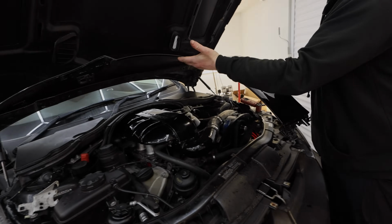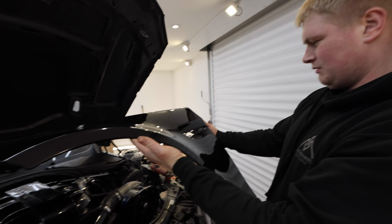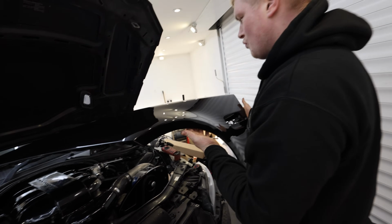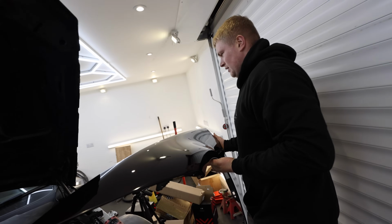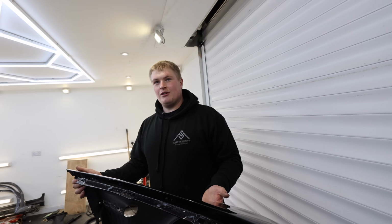Time for a wing. Whey. And painted already. Looks good, doesn't it? Yeah man, looks well, that does. So, this is actually the easier side, because this one should technically just bolt on, but we do now have some other bits to put on it first.